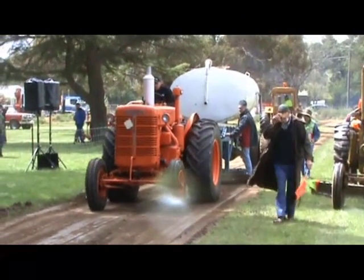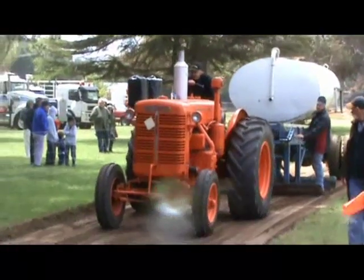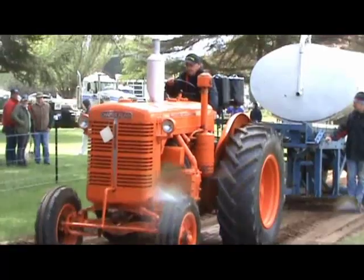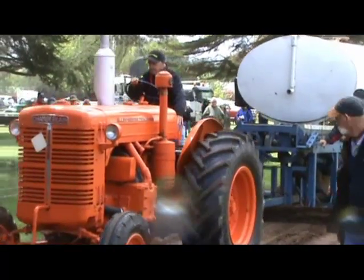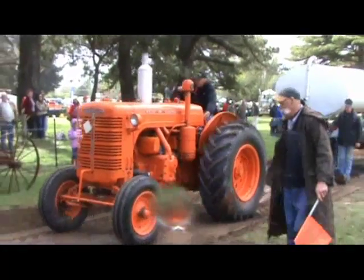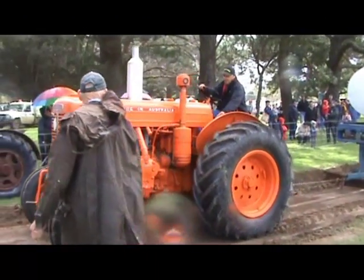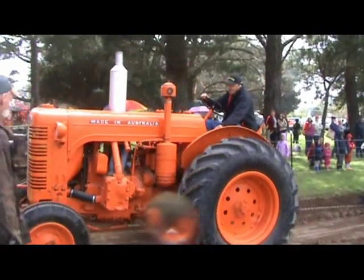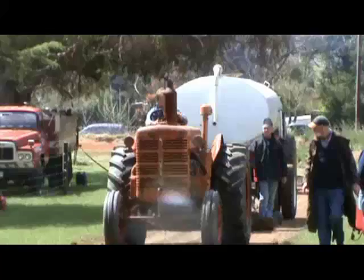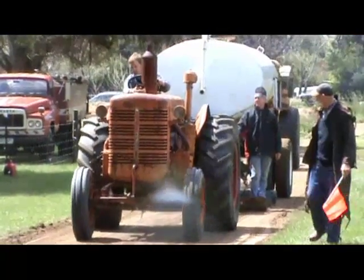Next up is Rod McClure in the Australian-built Chamberlain. Rod's doing a reasonably good job, pulling quite well, getting to about half track distance. Starting to struggle a little bit now, the Chamberlain of McClure. It's probably going back, won't be quite a full pull, but pretty close though. It's starting to struggle now. A little bit of wheel spin, I think that's it. We can pull a little bit more out of it, but I think that's about it for Rod McClure in the Chamberlain.